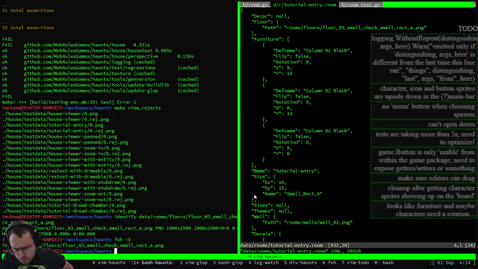So the room is 10 by 15. So there's 100 pixels in the source floor for every tile.